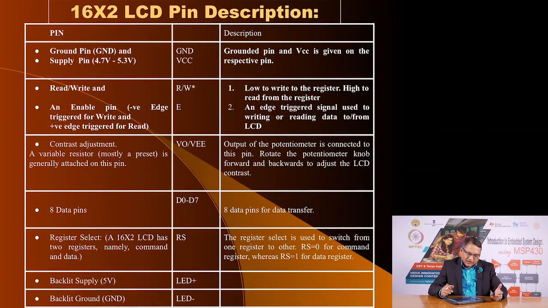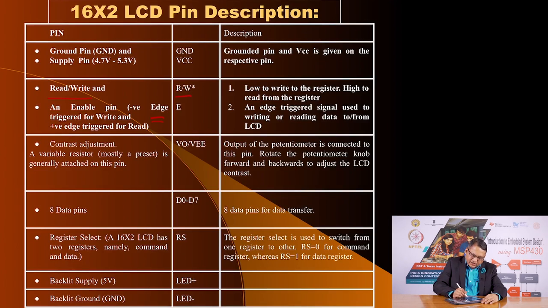Now these are the descriptions of the pins. You have a read write pin. If the read write pin is 1, that means you want to read an internal register. If you set this pin to 0, that means you want to write into that register. You also have an enable pin which is like a chip select. You have to keep this signal low, and a negative edge on this signal indicates to the LCD controller that you are writing something.